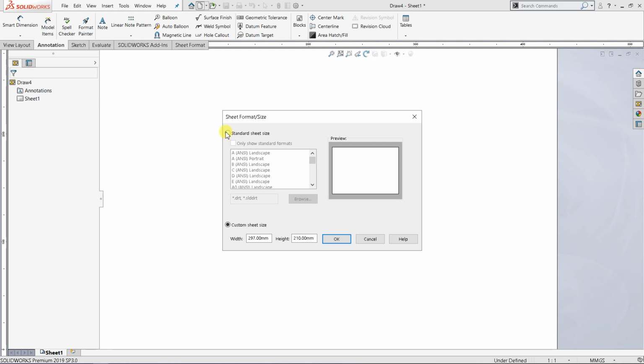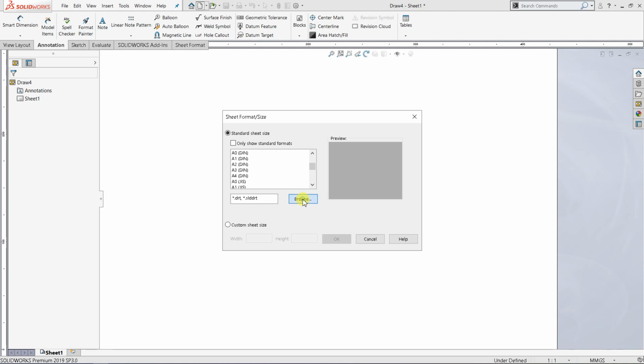Okay, we can pick this one, standard sheet size over here, and as you can see, we have a few types of standard, which are A1, A2, A3, A4. JIS stands for Japan International Standard. Okay, we also have these British standards. Okay, ISO standard, international standard. All right. However, in order to have more detail about this particular standard sheet size of the drawing layout, you can go to Browse here.